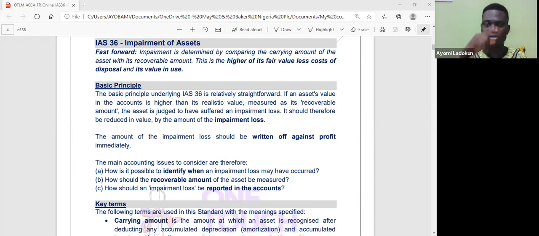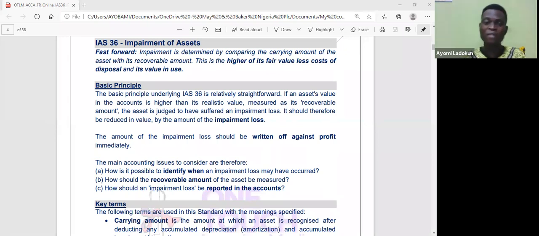So you look at the cost of the asset, remove residual value if you are given, and divide by the number of years. You have what we call the depreciable amount, and that figure is your depreciation. You apply it to the cost of the asset, so that you depreciate at the end of every reporting period. So why am I depreciating? I depreciate because of usage, because I'm using the asset. I also depreciate because of passage of time, so sometimes it's not because I use the asset alone. It could also be because of obsolescence. That's why I have to depreciate.